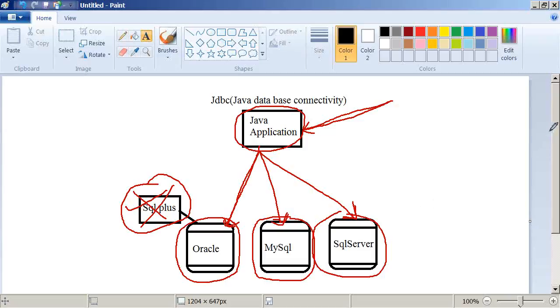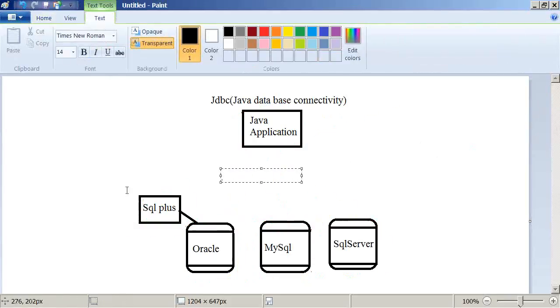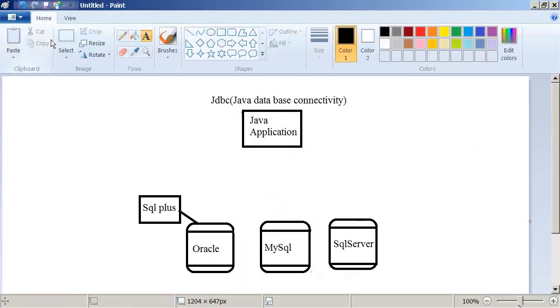Okay, right? Now let's see here. Doing this task is not that simple. The way I explained it, it looks very simple, but it is not simple to do. Why is it not simple? What is the meaning of that? Can you say what kind of problems we will face?